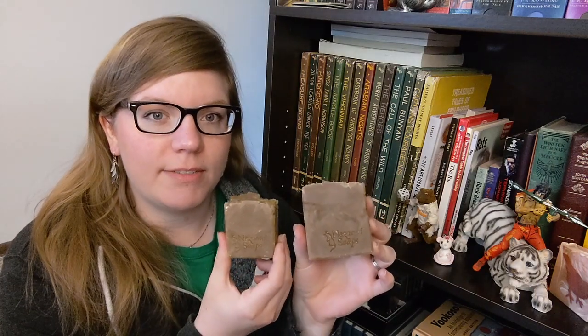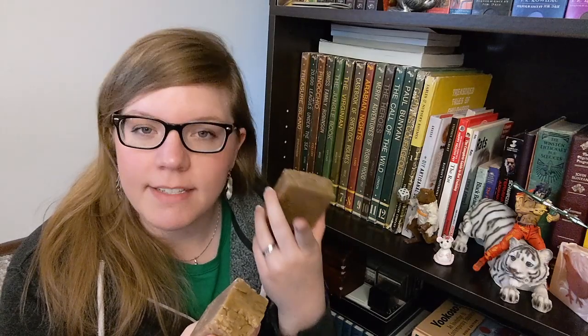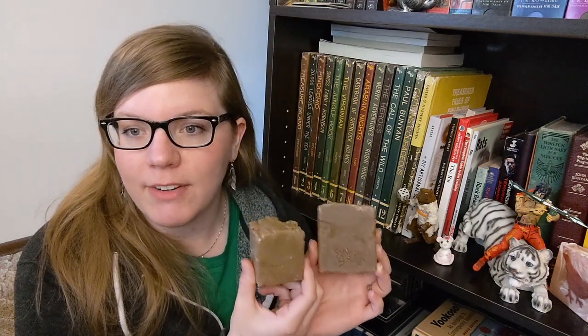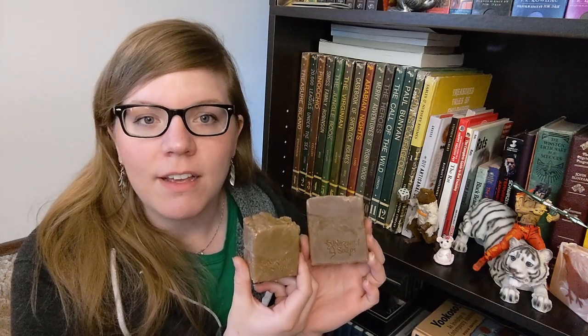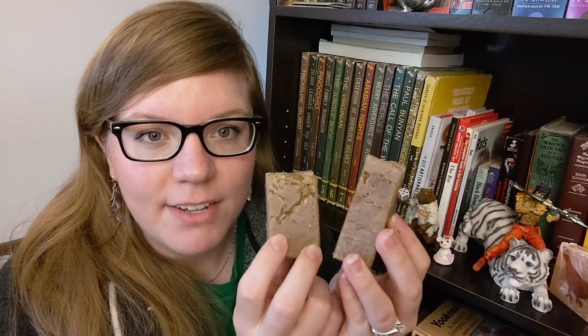Well, even though we had our struggles, and even though we ended up with 2 batches of brown soap, they're still nice bars of soap. They smell extremely natural. They have a little bit different smell, I'm guessing, because of cooking the honey, which is a mistake and something that I will always remember, to not add the honey before cooking the soap. But I would say that if you have problems with fragrances or you just want a very gentle smelling soap, these would be perfect. We stamped the front because stamping the side was not an option.